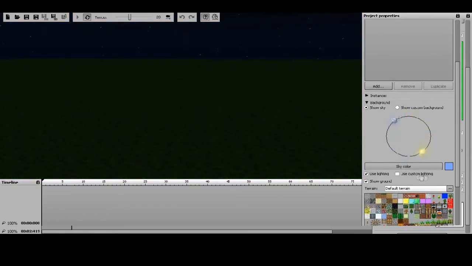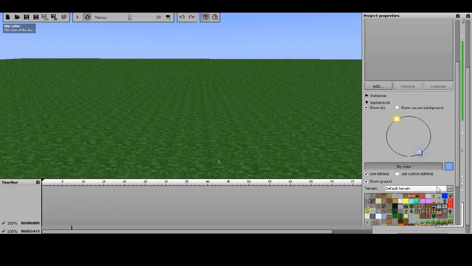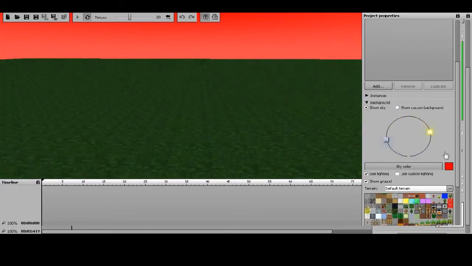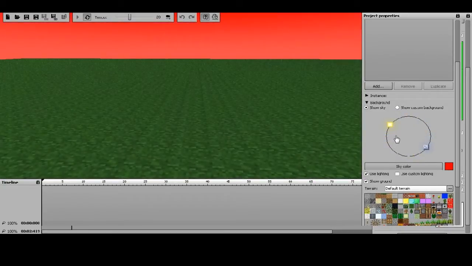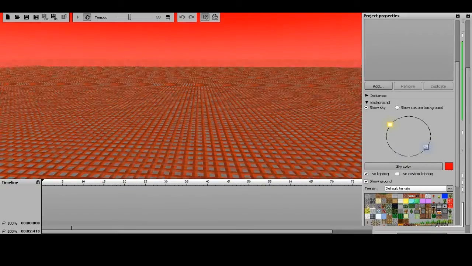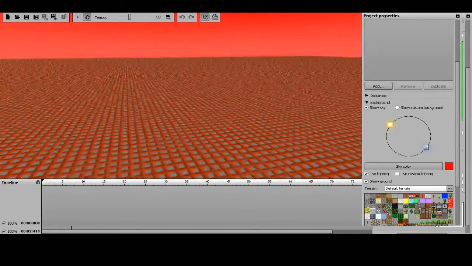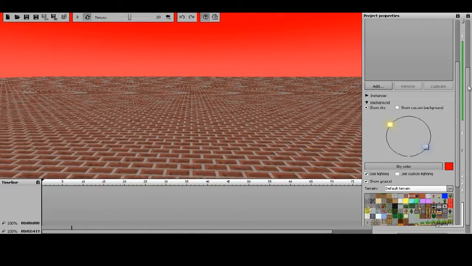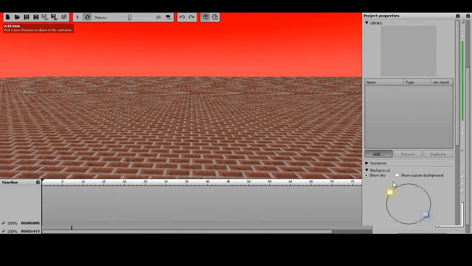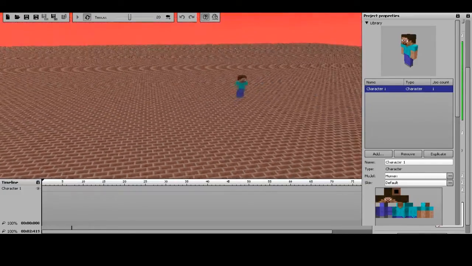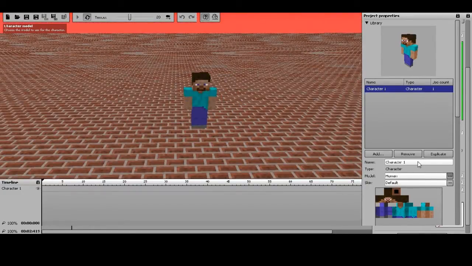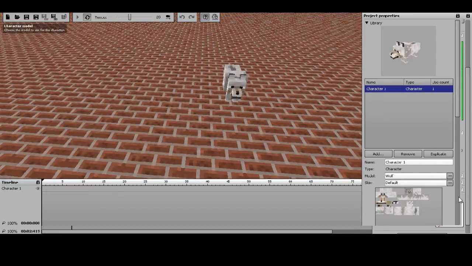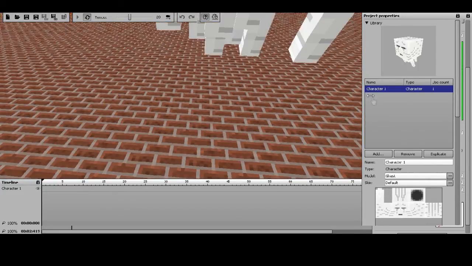You can change from day to night, you can change the sky color. I like having it red, so that's nice and evil. And then you can make it so that the sun is setting, it's night, nice and red in the day. You can make a custom background, but I wouldn't bother because, you know, it kind of just, ooh, that's quite cool actually, TNT everywhere. See, I just changed the terrain there to the TNT skin, there's brick. And then I can import a character by going add character. The default one is little Steve there. You can change his model to a wolf if you so choose, or a ghast as I had before.